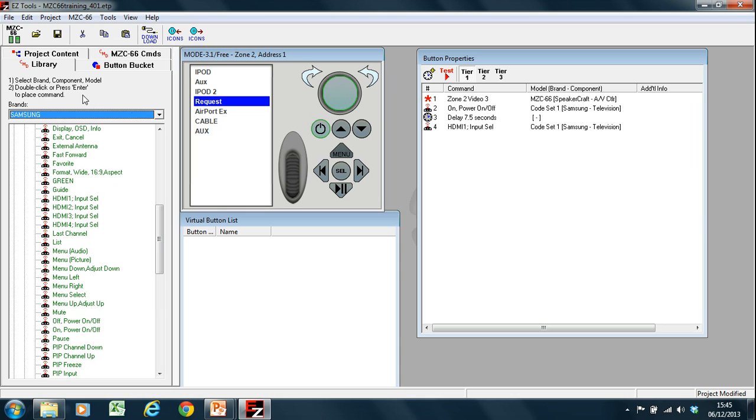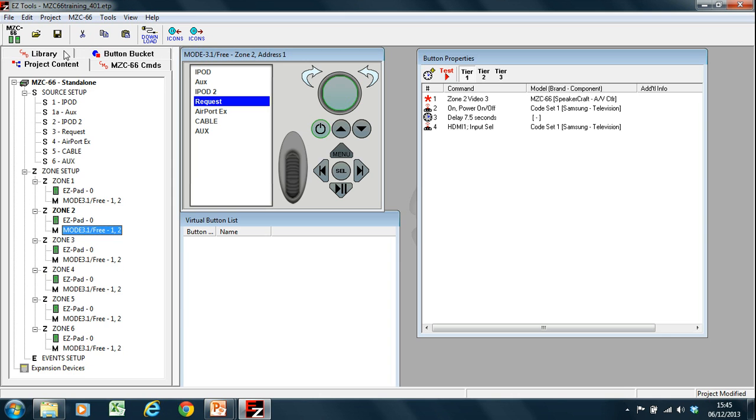We're now pretty much there when it comes to programming this mode 3.1 keypad in this zone. What we haven't looked at is programming the MKP. The reason I haven't looked at this is I want to highlight the fact that this is the best way to do the programming in terms of your workflow. So I'm currently in zone 2. I've switched over at some point from zone 1, unintentionally, but it doesn't matter.